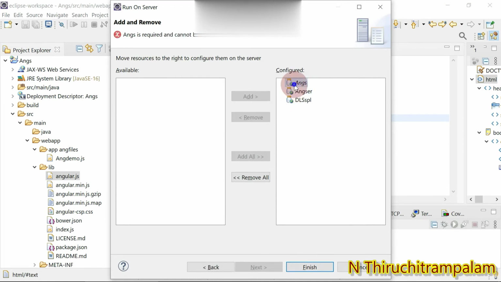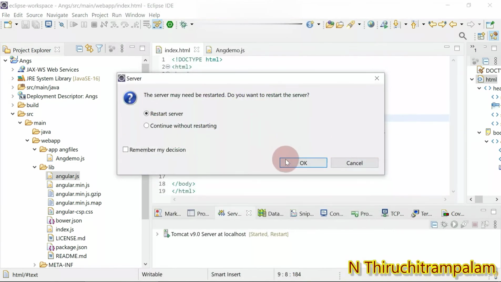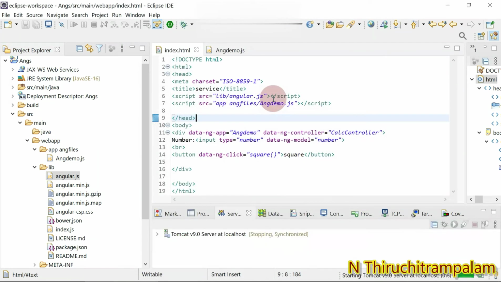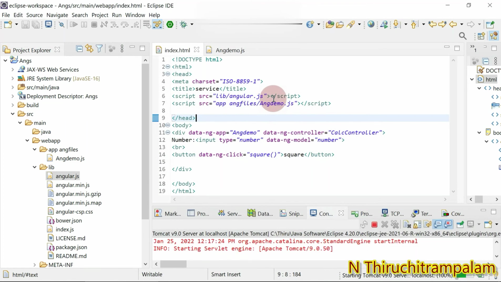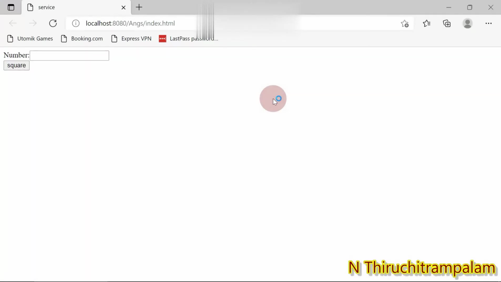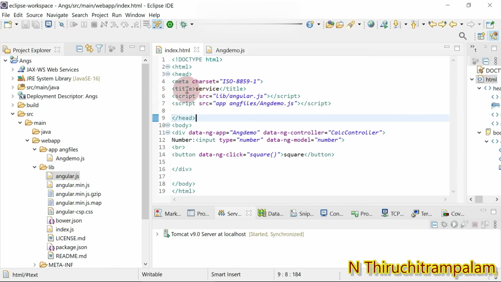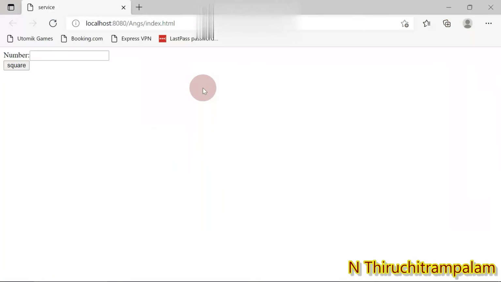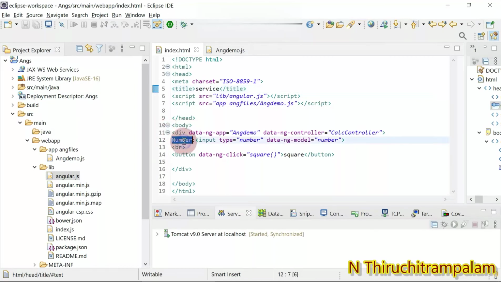So this is the ANGS application we have created. Click on finish. Okay, so now you can see the page name is service, right? Because we have given in the title element we have given service. Okay, and then you can see the number as a label, because we have given the number as a label.